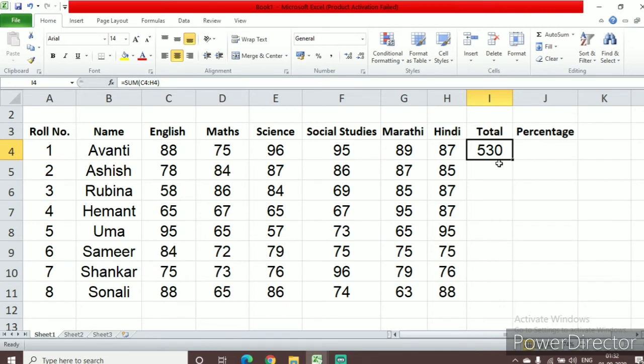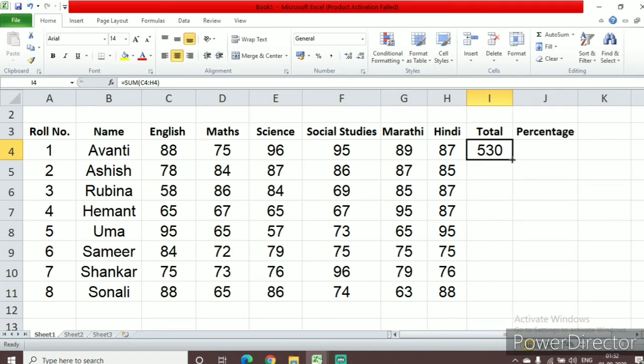Now I don't have to do auto sum on every cell. What I'm going to do is drag this and go for an autofill. For autofill you need this cursor, a little thick. This is the thin cursor. This is a thick cursor. With this fill handle, it is officially called the fill handle, I am going to do a total of all these people in one go. See how I do it.